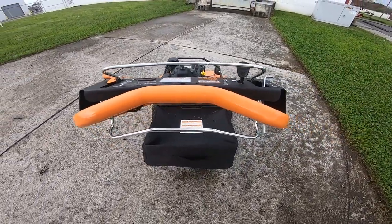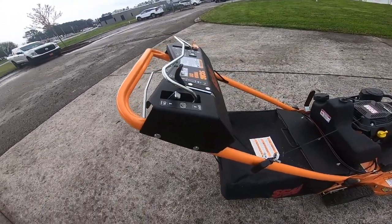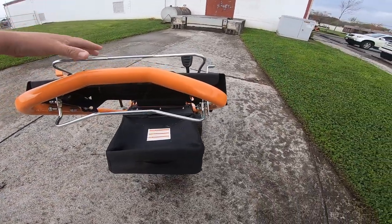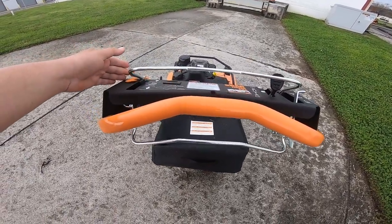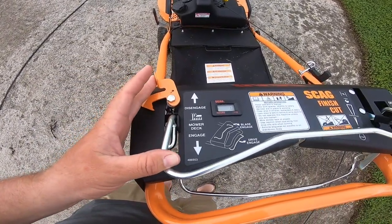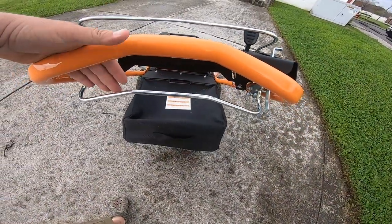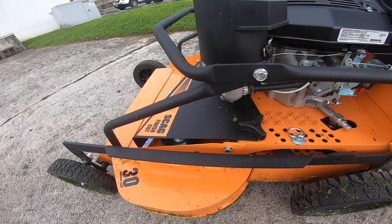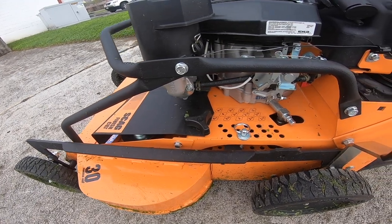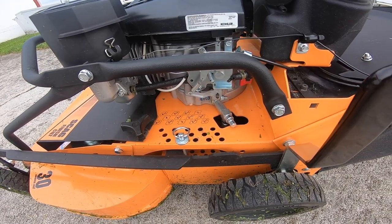One thing I failed to mention is this is a pilot mower — this is not the actual mower that is going to be coming out. It's going to look very similar, but there are going to be several key things changed. Skagg has been listening to you guys; they've just been waiting. They don't want to send out the first thing they hear — they want to put it in the field, test it, correct it, and get it right. They want to send out a great unit right off the bat, not version 2, 3, 4, 5 in the same year. There is also an oil filter, and as you can see right here, there's a drain valve that opens up so you can drain the oil out this way instead of tipping it back and flipping it upside down like a typical push mower. I think that's going to make maintenance a lot easier and a lot less messy.